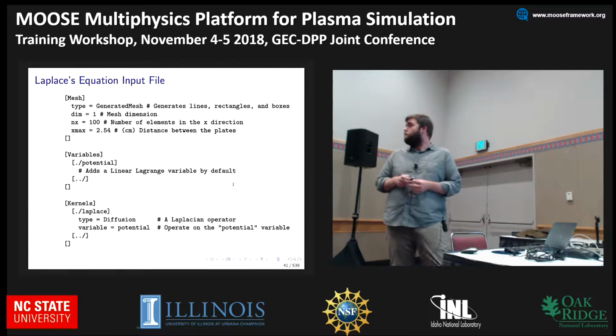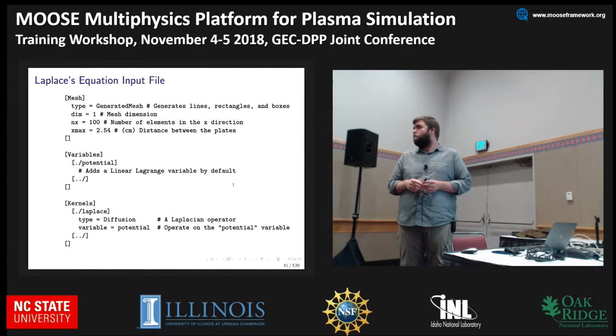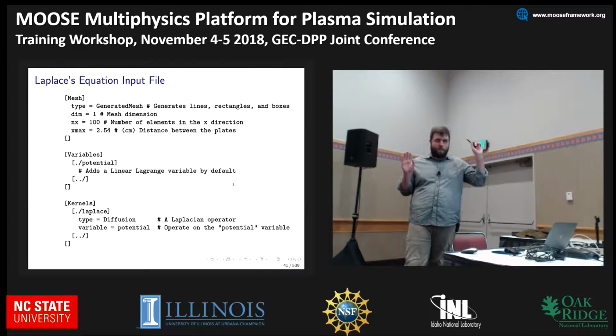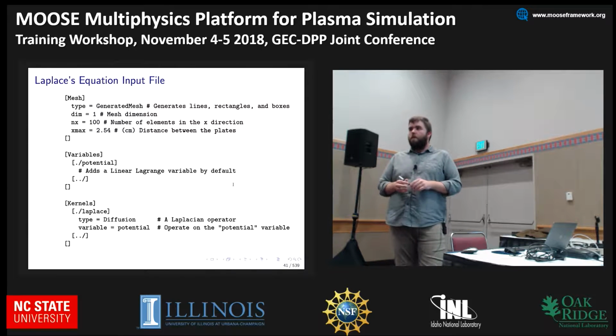What about the physical units? 2.54 centimeters. Right, the units. The calculations are done unitless before you set the units, so you as the developer need to define what units you're using. If you're sticking with meters, fine.